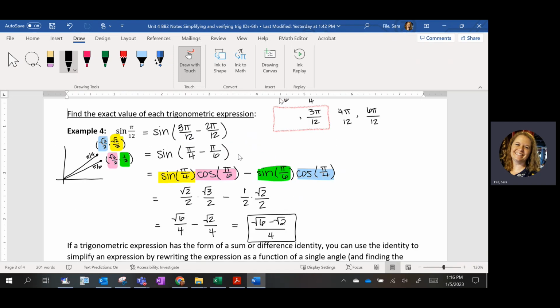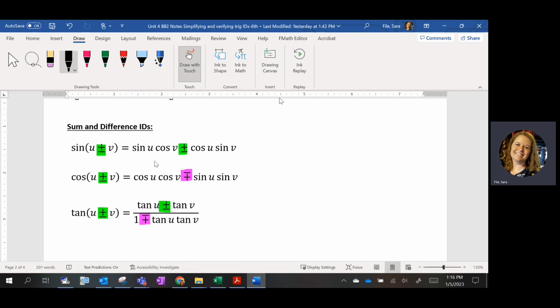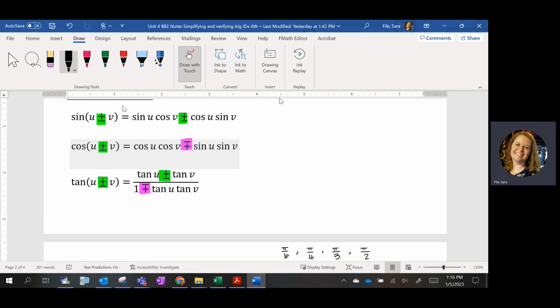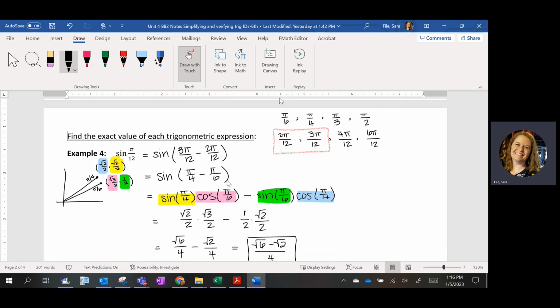You can refer back to the formulas. We're just looking: in sine, the sines and cosines are mixed, they're being multiplied by each other. And with cosines, cosine stays together, sine stays together. And remember, these are not ones that you're going to have to memorize. You'll have them on a formula chart.